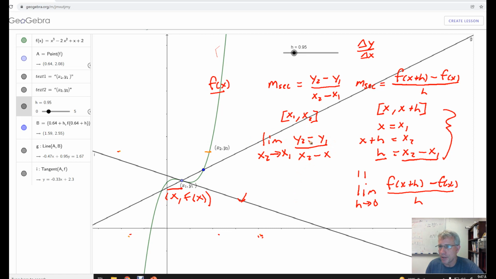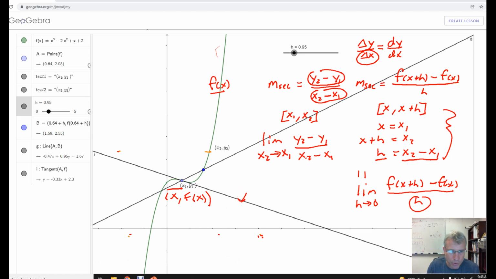And when we take this limit, the delta y divided by the delta x, as x sub 2 gets closer and closer to x sub 1, we rename delta y and delta x as dy over dx. If we write it like this, this means that we've taken the limit as x sub 2 approaches x sub 1 so that the change in x becomes infinitely small and the change in y becomes infinitely small. So these are equivalent statements as long as we've taken the limit as this change in x, which is the same as h, goes to 0.